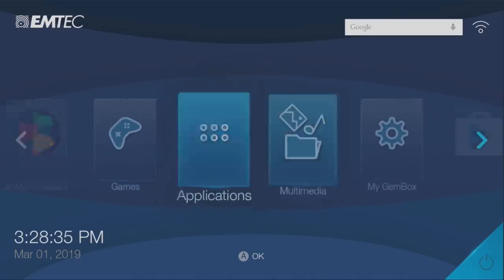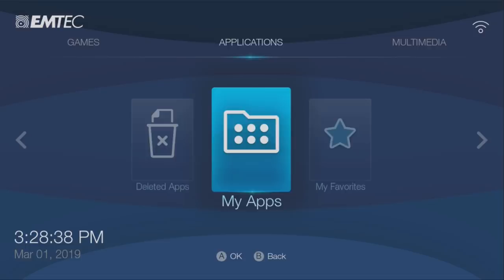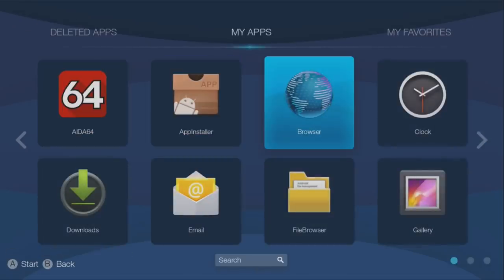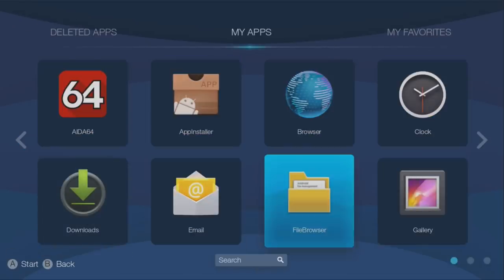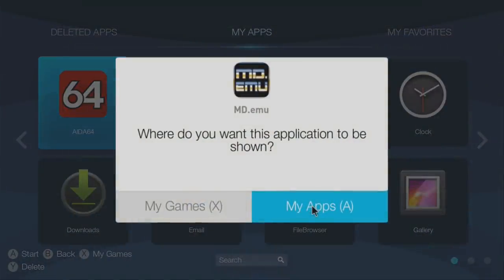So right, I'm going to show you a little bit of the applications, or my apps. And here you can find all your apps. Every time you want to move an app, it's possible to just put it in the my apps folder or my games. I think this is a very small but very neat option.